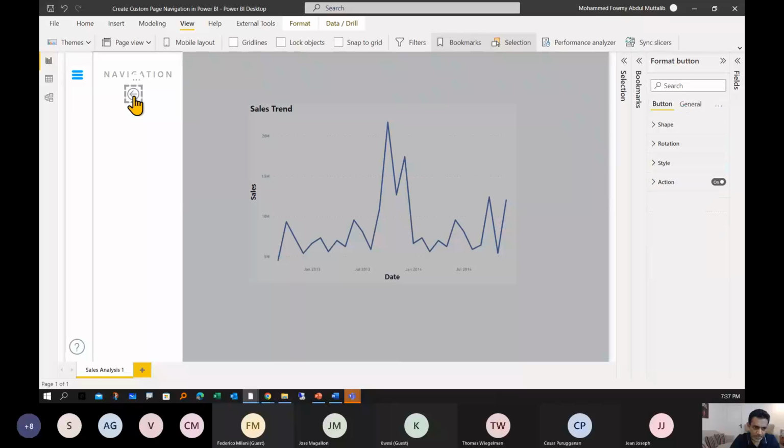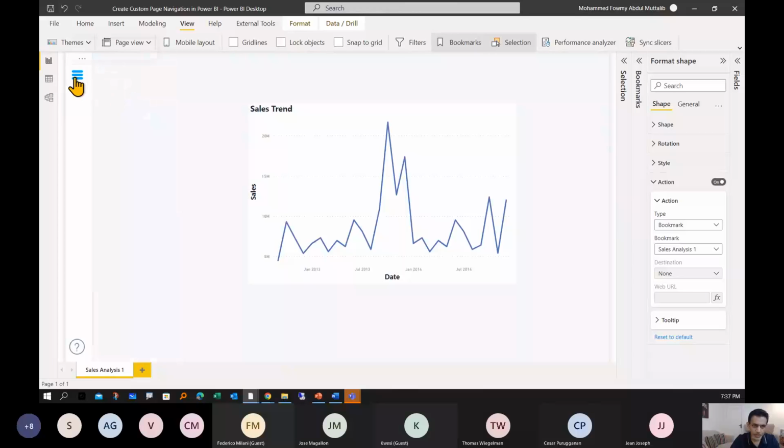So first thing is this close button has to be assigned to action under bookmark. Then let's go and pick sales analysis 1. Sales analysis 1 has the closed status as you saw before, right? And also this button, when user clicks somewhere, it has to close the panel. I can go and turn this on, action, under bookmark, then we choose analysis 1. Now, if you click on this, closes, opens, close.